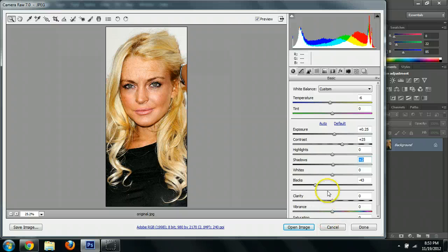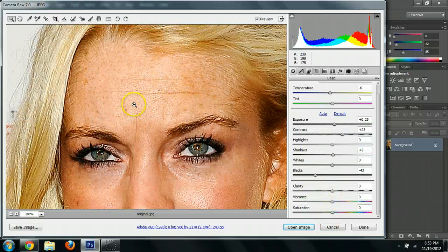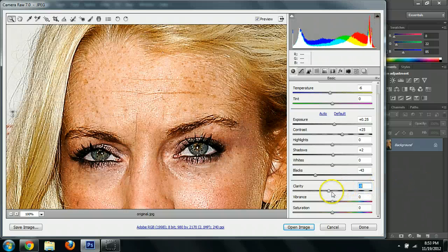All right, and let's look at clarity. If you zoom in on this photo at 100%, you can see it's quite a bit of detail in this picture, and this is unsharpened, as far as I know. You can see a lot of spots, a lot of wrinkles, whatever else. So if we want to make this look good, I'm going to take the clarity and go down with it some. Okay. Now if you go all the way down, it just looks really bad. Going up makes it look horrible, but maybe I'd go down to like 10 or something like that.